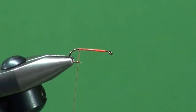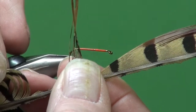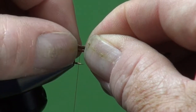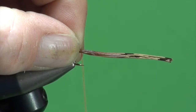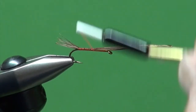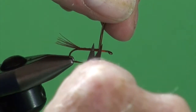The tail is pheasant tail. I'm going to take a clump of pheasant tail and stand it on edge — by doing so that aligns the tips. Probably 8 to 10 fibers is fine, you don't have to count. Just form a nice neat tail; air on the side of sparse is better. About half the shank length or so is fine. I'll cant that a bit across the hook and allow the thread torque to roll the material up onto the shank, so the tail sits perfectly right on top. Secure that neat down the shank to about the three-quarters mark, cut it off there, and that will set up a little proportional goal post so you know how far to form the body.